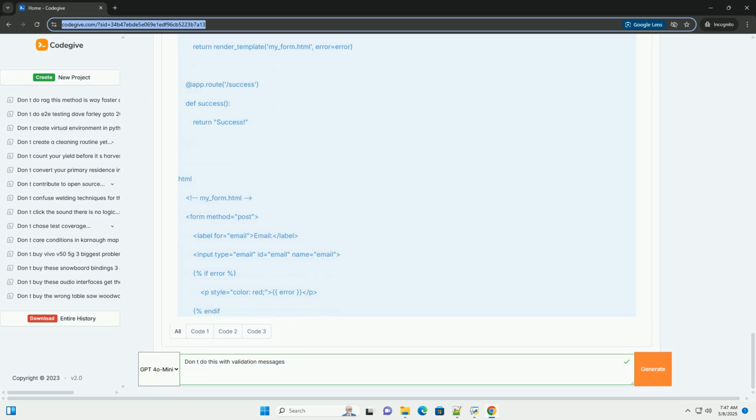A positive user experience leads to higher engagement, conversion rates, and overall user satisfaction. They prevent data integrity issues. By clearly communicating requirements, you reduce the chance of users entering incorrect or malicious data. They enhance accessibility. Well-structured and descriptive messages are vital for users with disabilities, for example screen reader users.